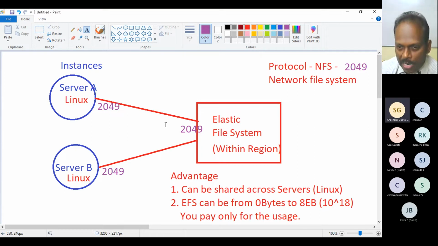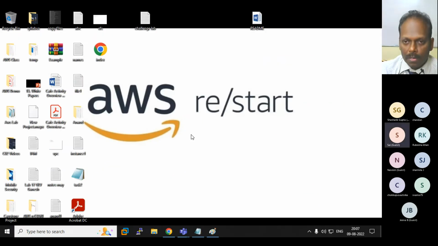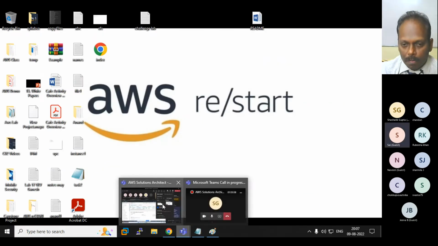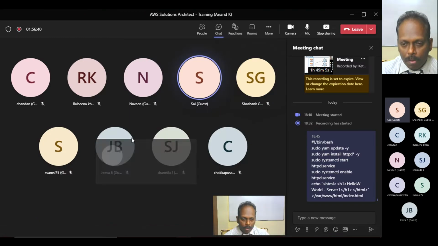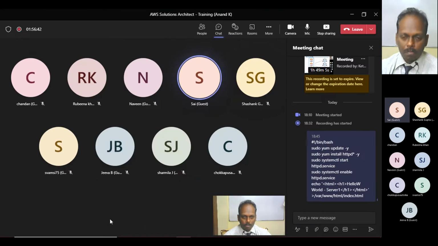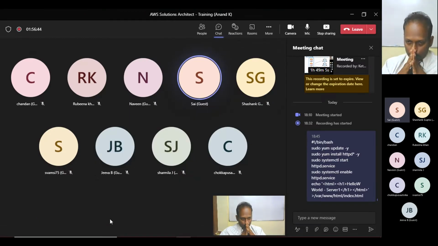So I said very clearly, can be shared. If you want, you can share it to server A. If you do not want, you cannot. It's not automatic. Never will any service run automatically unless you define it. Is this clear? Got it, sir. Okay, right. And one question: if we are creating hundreds of servers and we want to mount this Elastic file system.